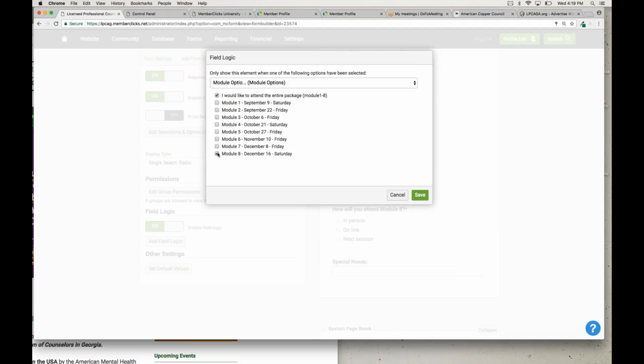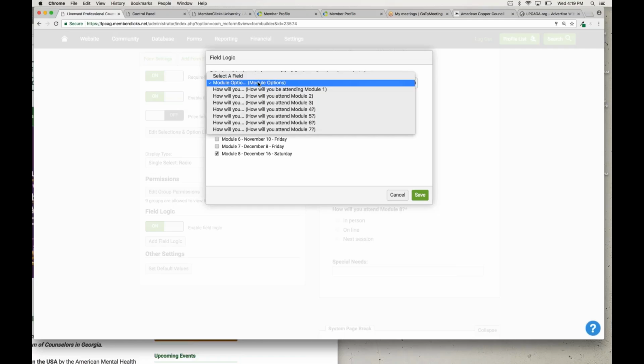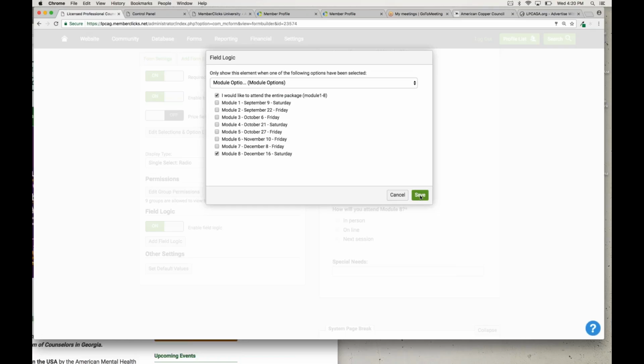Well, anything that has a selection set, like if you look at that drop down again, notice it's listing every selection set we've created so far. So if we needed to create a tertiary level of field logic, then we could go back and, if you wanted to say, if they're attending, do you need food? Then you could choose one of those, and then the options could be, do you need food? Do you not need food? And then, do you see what I'm saying?